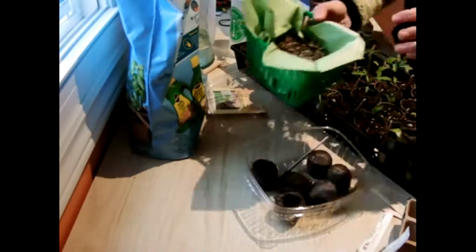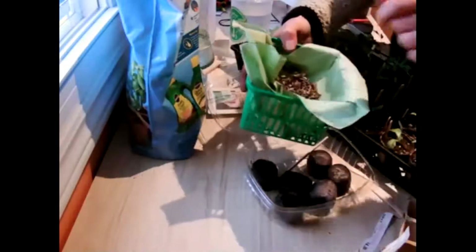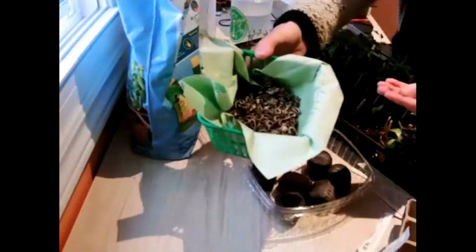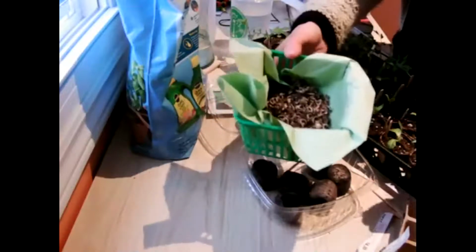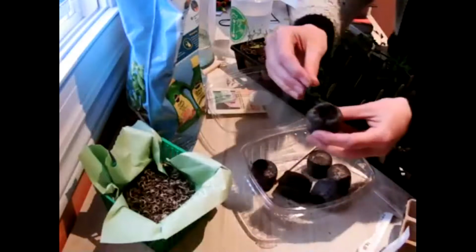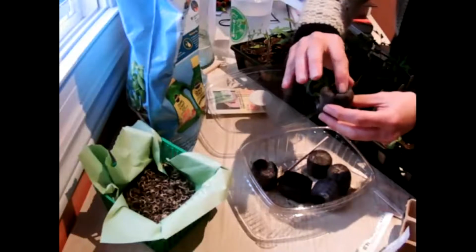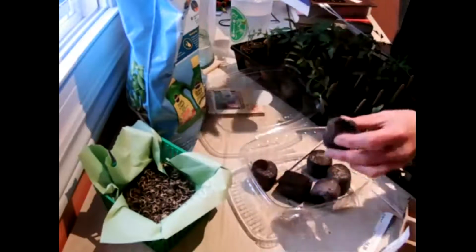I wanted to do one of these. I have masses of seeds that I've saved from various plants in the fall. I think, ooh, I'm gonna grow you. These are just a whole bunch of calendula seeds. So once you get into seed saving, you're free. You have so many seeds, more than you'll ever know what to do with. And I'm gonna start a calendula. Calendula is a really nice healing flower plant. It's good for wound healing. I make salves out of calendula.